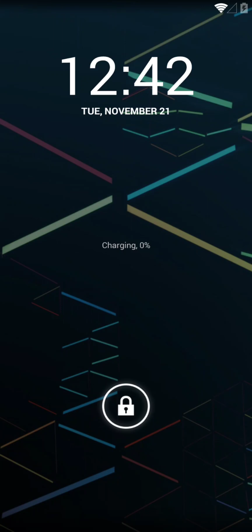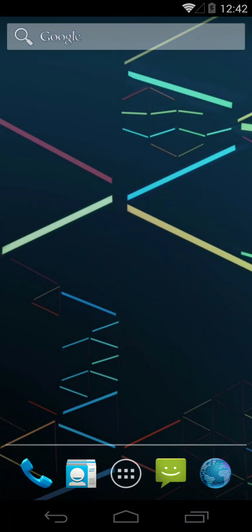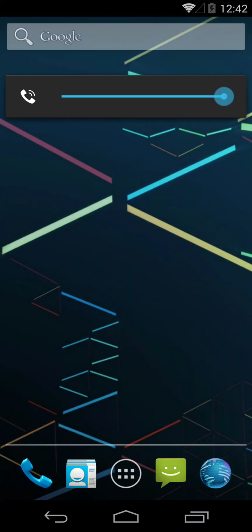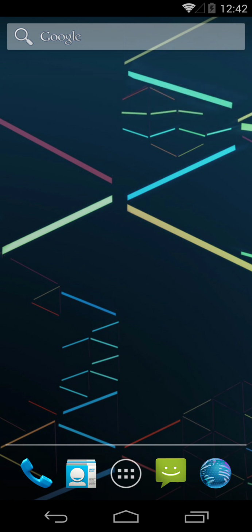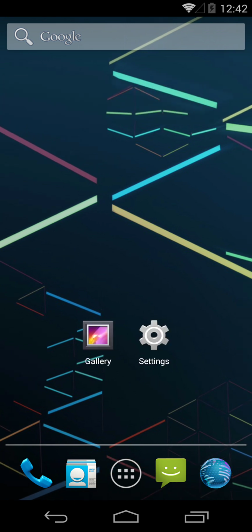This is a proper review of the Android 4.4 ROM from VMOS. This is gonna be like a s'more style video. So let's just do that. There's no volume though. Oh, there is. So you got dialer, contacts, messaging, browser. If you swipe here, gallery and settings.